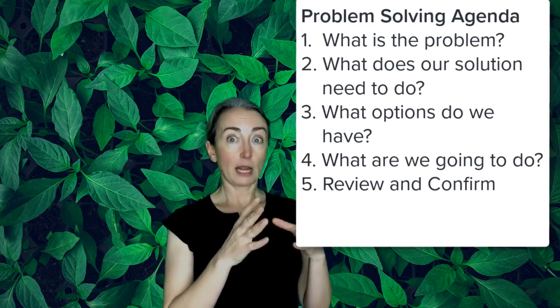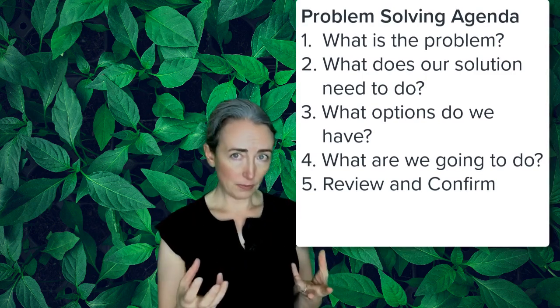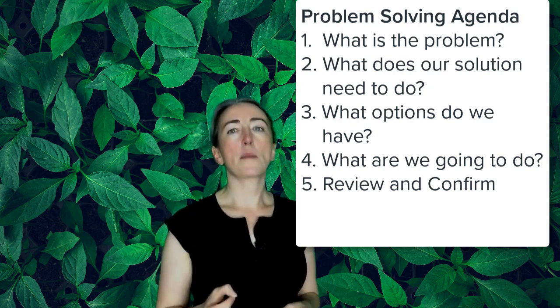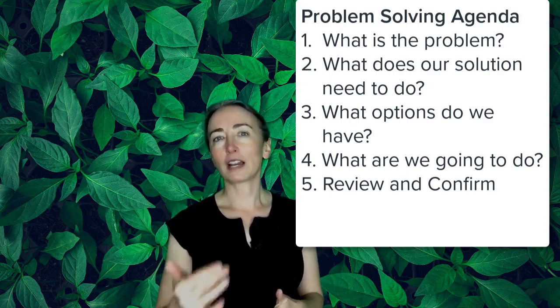Sticking with our example of a problem-solving meeting, those work best when everyone first discusses and agrees that they understand what the problem is, and then they talk about what a solution needs to accomplish. Then they come up with possible solutions, and then they pick one and define who does what. Now, walking through that process together, thinking together as a group, is much faster and gets far better results than just throwing a bunch of folks into a room.